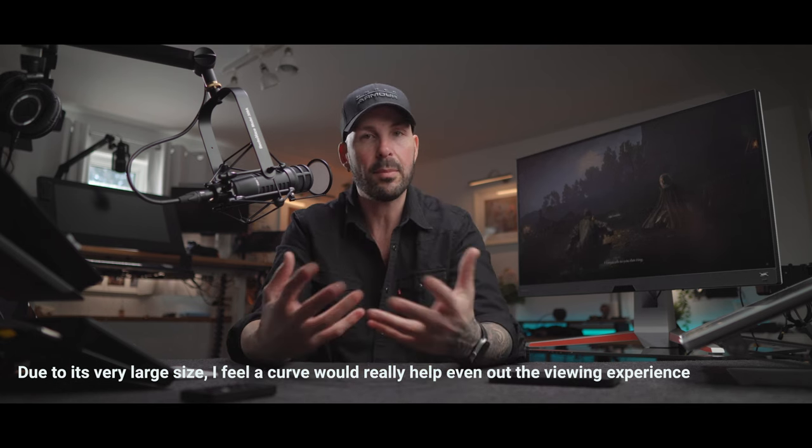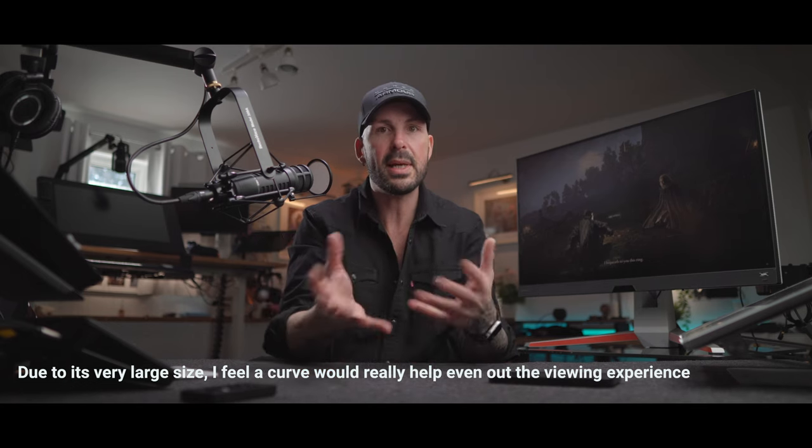Once you're in the game, you're immersed in it, you're actually in this very big, immersive 32-inch space. So you're really more focused in on the middle of the display. But when you do look off to the sides, once you've gotten your eyes used to a curved monitor, it's definitely something you're going to notice.